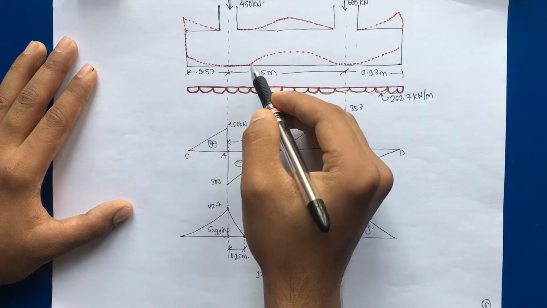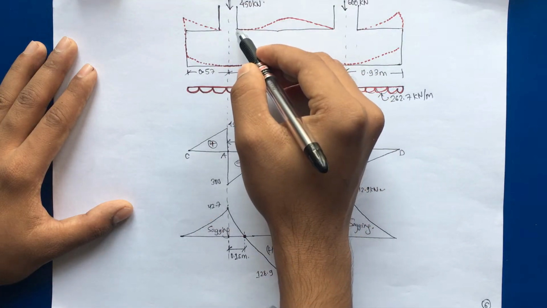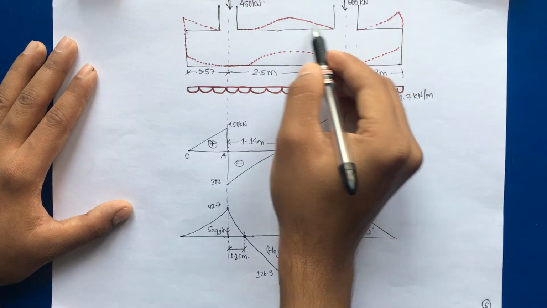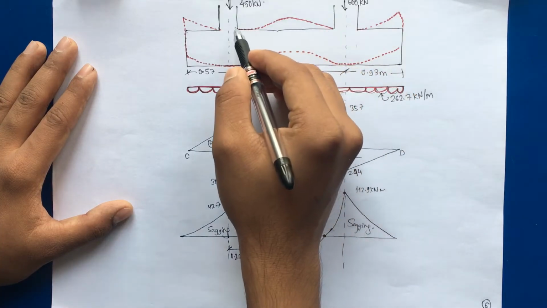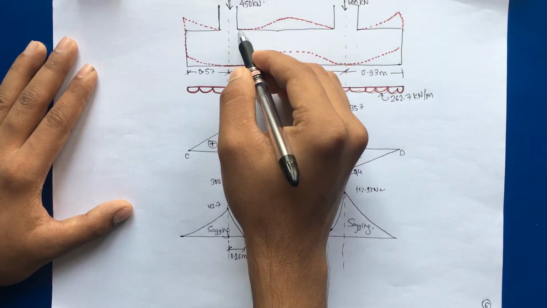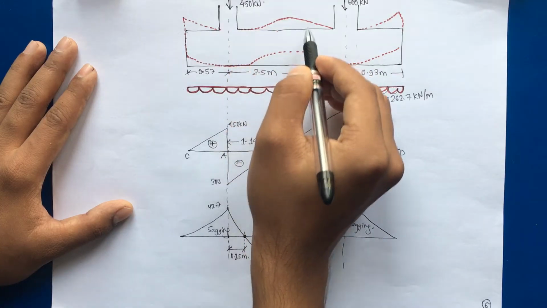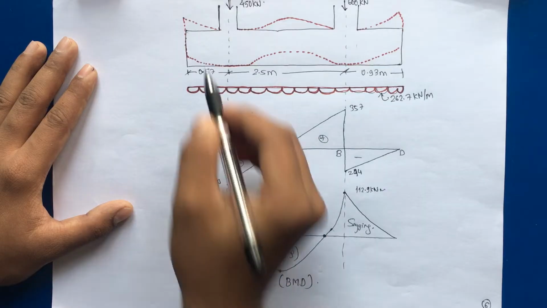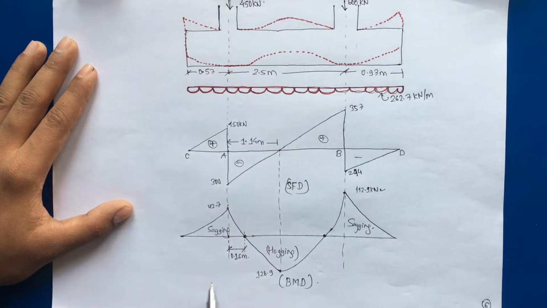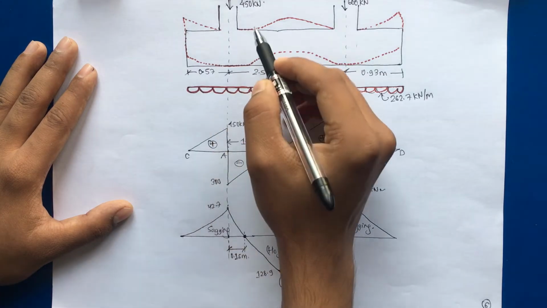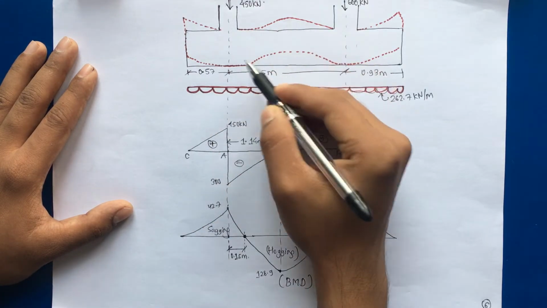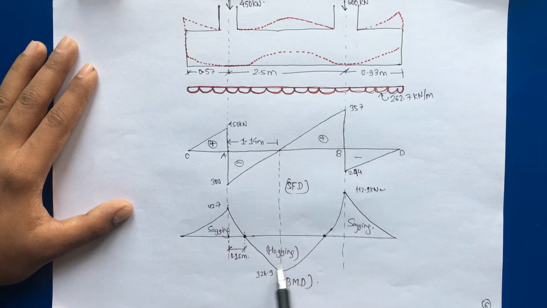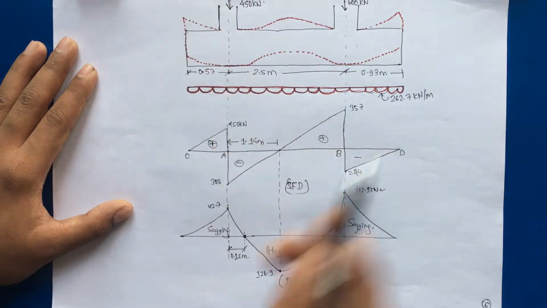If you see, you can understand from this point also, this portion, that is the mid span, suffers hogging moment, and the reinforcement has to be designed as per the hogging moment. Similarly, for the support projection, we have to design as per the sagging moment. This portion undergoes tension, so we will provide negative reinforcement as per the hogging moment along the longitudinal direction.